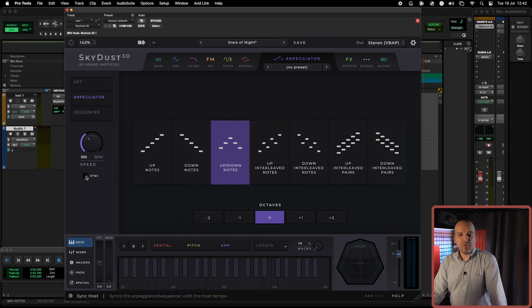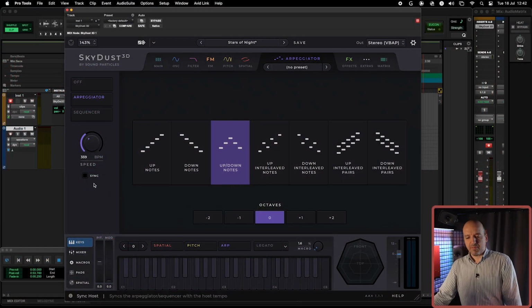Sometimes what you want to do is to place this in sync with your song, making sure that you are using the tempo that you define on the workstation, on your project, and use that to control this, which means that, for instance, you've created some arpeggios here, then you say, okay, but the music is too slow, let's slightly change the tempo of your project, and then you want this to adapt to that tempo.